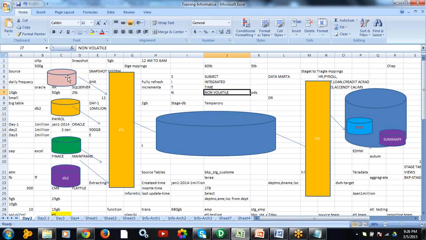Here the data is totally normalized, and there it is totally denormalized. Why do we denormalize? Because of performance. Warehouse data is written one time, and you can read it n number of times. The ultimate purpose of data warehousing is reading the data.